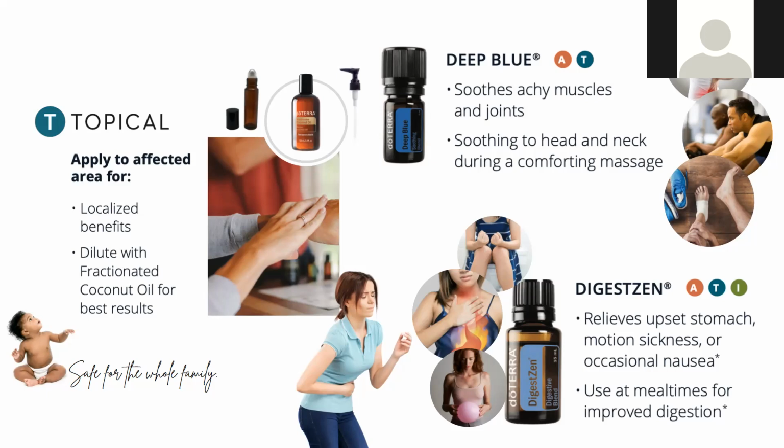You can pull up a reflexology chart, just quick Google that, and it shows you where all of the organs and nerve endings are on the bottom of your feet. So you've probably seen that in a nail salon before, and you can just put your essential oils on your feet based on where you want those benefits to show up. So if you're dealing with something with your stomach, put it on the center of your foot where that stomach point is, and you can do it that way. You could put it directly on your stomach if you want that as well. Just make sure you're diluting.